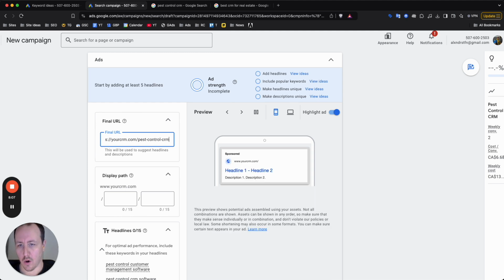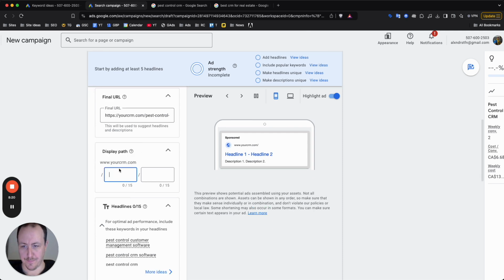And even if you are just a pest control CRM, you still want a landing page that's designed to convert. Home pages are not necessarily designed to convert, so you definitely want to build out a page that is solely designed to convert web traffic, paid traffic, into leads or sales, getting people into that funnel.